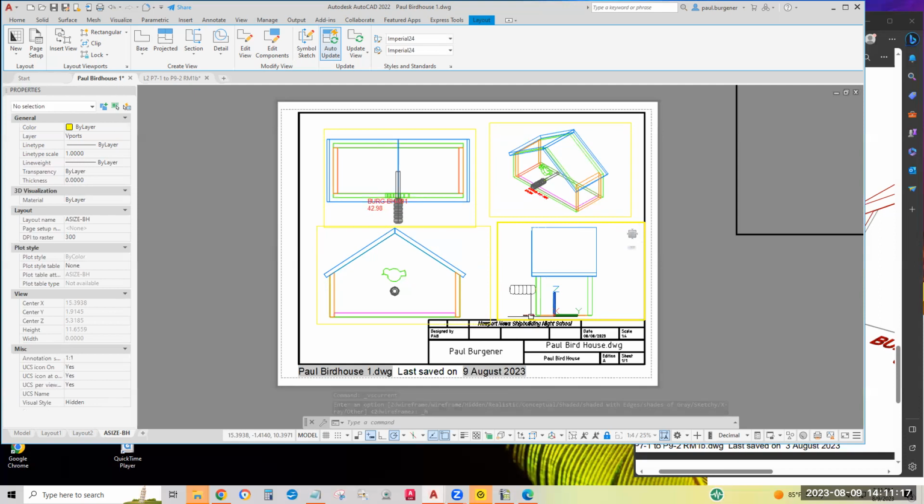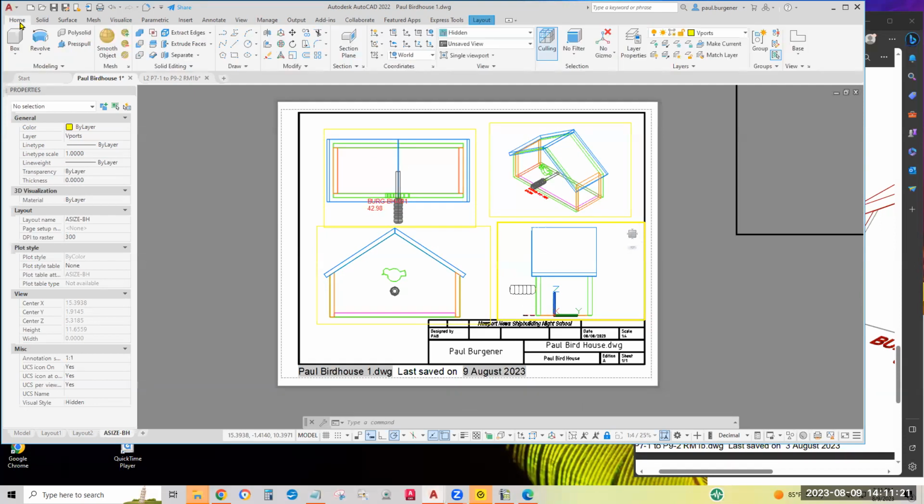Okay, we need to turn off the attributes layer. That can easily be done by freeze. While this viewport is active, we'll freeze the layer of the attributes.